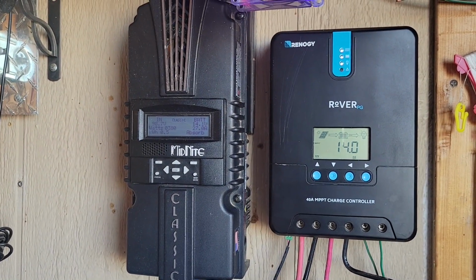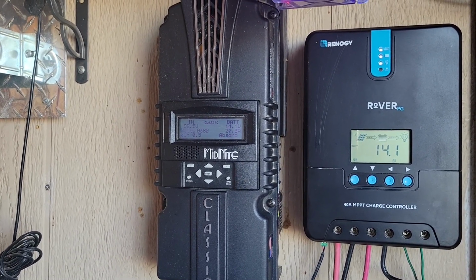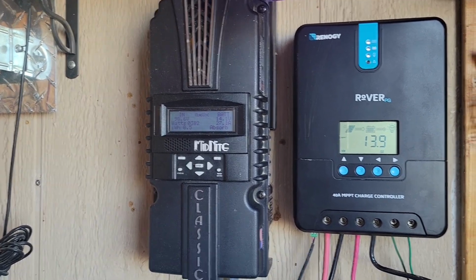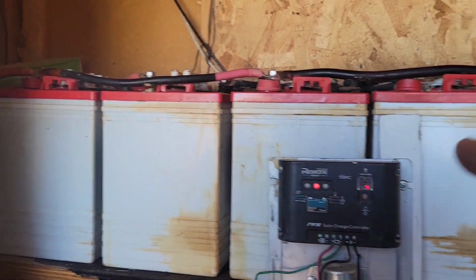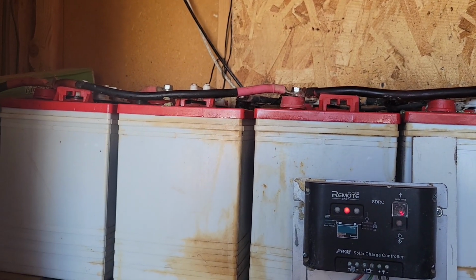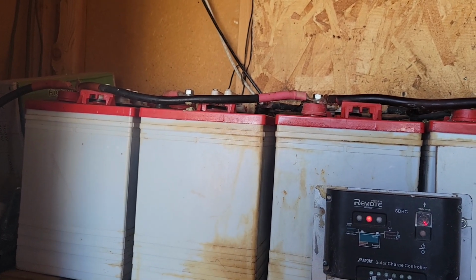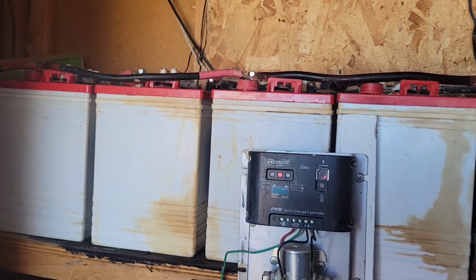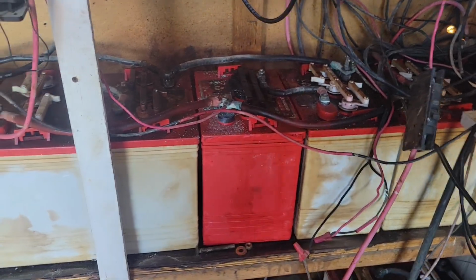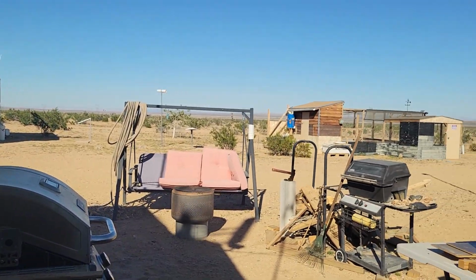So we've got some plans in the future for some new equipment, and that would require me to go up to 48 volts. And I could do that because this battery bank here, you may remember I bought most of these batteries back in 2015. Yeah, 2015. So they've been powering stuff for 8 years, and they're still running good. I did have one go bad and had to change it out, but that wasn't too bad for 8 years of service.